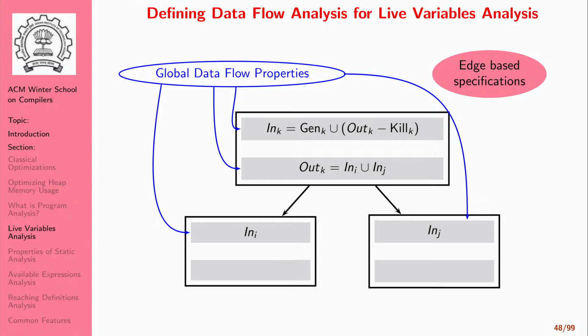We defined our property as the property of a path. Now we are inductively computing it as a property of an edge, and we are saying composing the effects of all edges will give us the property of paths. Very interesting theoretical question: do these specifications coincide? Turns out that for live variables they do, but for some analyses such as constant propagation, they don't. And if we have time, we'll look at the reason why that is the case.